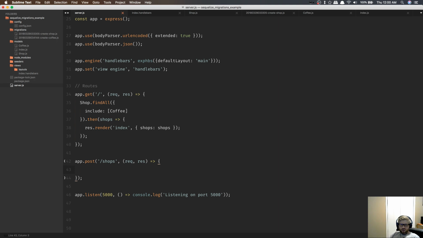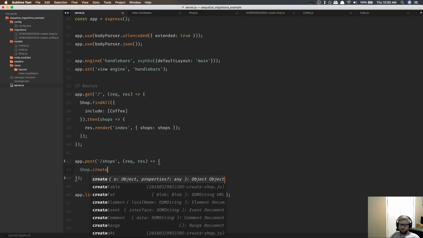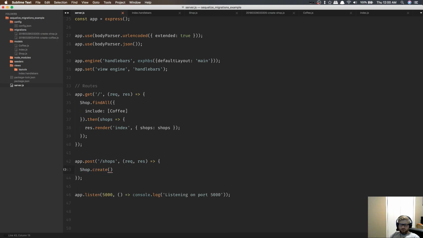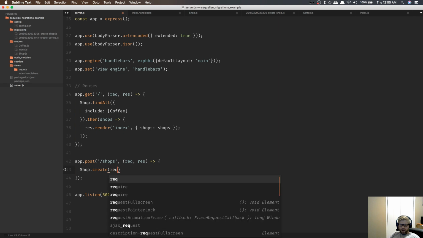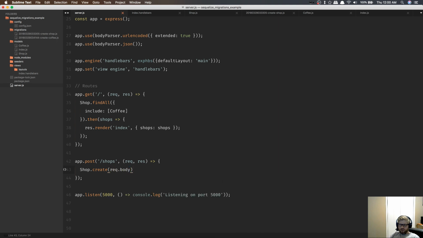And it's really easy to create a shop, correct? Because all we have is a name property. But we can make it even easier by simply passing in the request.body here. So request.body, as everybody should be fully aware by now, is the object of information sent through from the form.